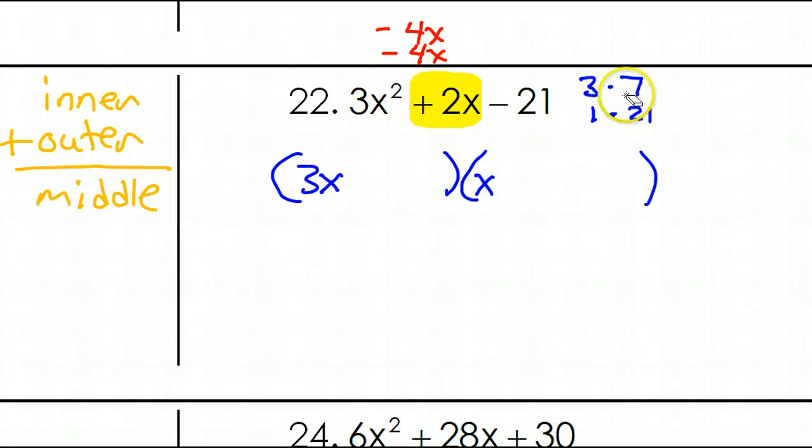I'm going to go with the 3 times 7, but let me mention to you a shortcut, because it matters whether I do 7 times 3 as opposed to 3 times 7. I know that one of those 2 choices is automatically impossible. I know that it will not work, and I would not waste my time on it. So here's what I'm talking about. This option with the 3 here will not work. I already know it without even checking the inner, outer, middle thing.